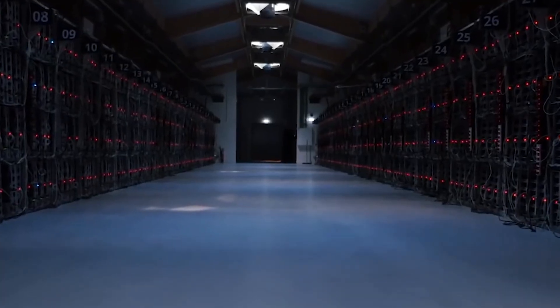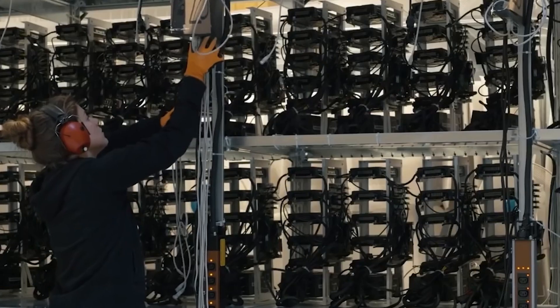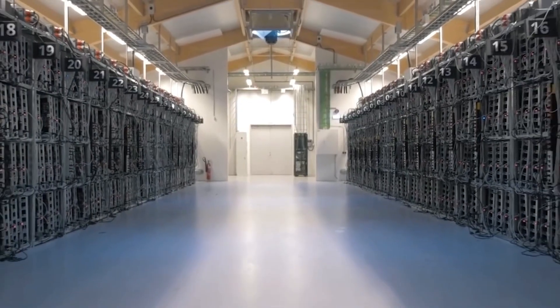The past two years have kind of been a bust when trying to buy a graphics card. We've had the crypto boom, Nvidia and AMD both releasing brand new graphics cards, and a world pandemic that caused hardware shortages pretty much everywhere. Well, things have finally started to turn around and I am very happy for this change. Crypto mining is becoming less and less profitable, and if the news rumors are true, GPU mining may dry up overnight, which means more used cards on the market and cheaper new prices.